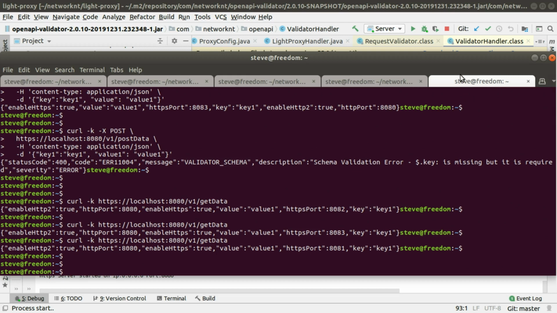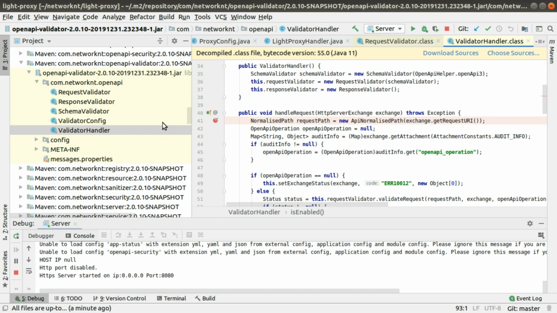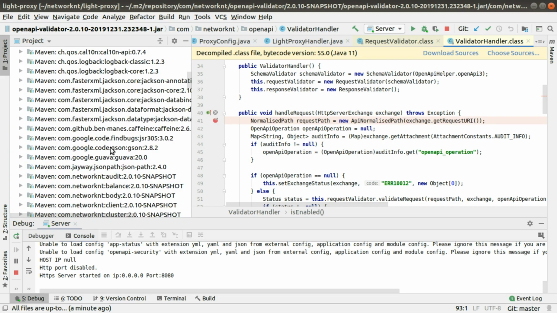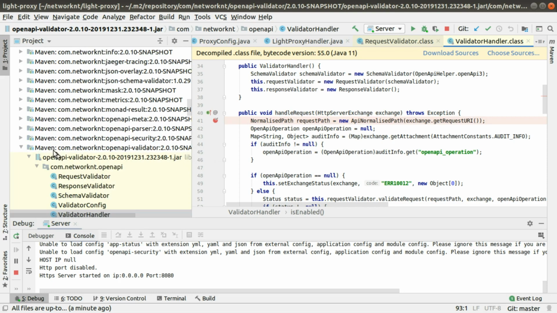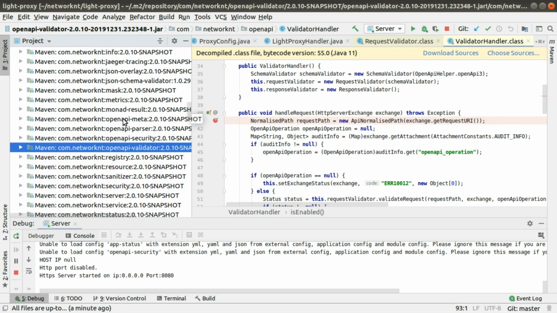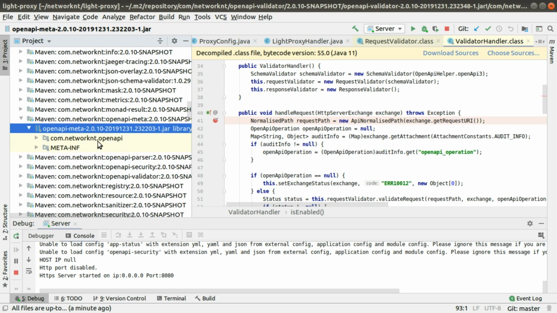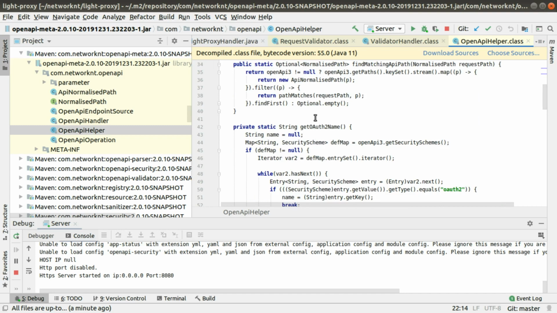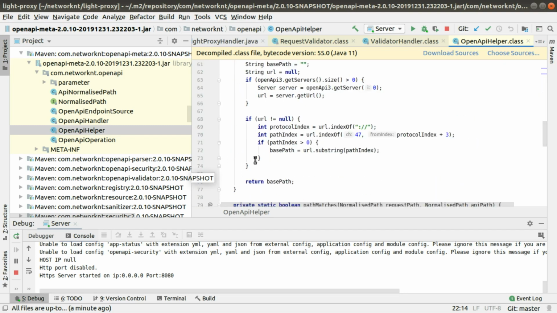If it doesn't work, you can debug in this window. For example, let's say the validation doesn't work, you can just go here. This is a dependency, an external library. Any external library, you can just set a breakpoint and see how this works. For example, if the OpenAPI parser is not working to parse the OpenAPI YAML, you can start it and put a breakpoint somewhere, to see how this file is not loaded correctly, whatever. You can just put the breakpoint anywhere, and you can hit the server with the command line curl request.